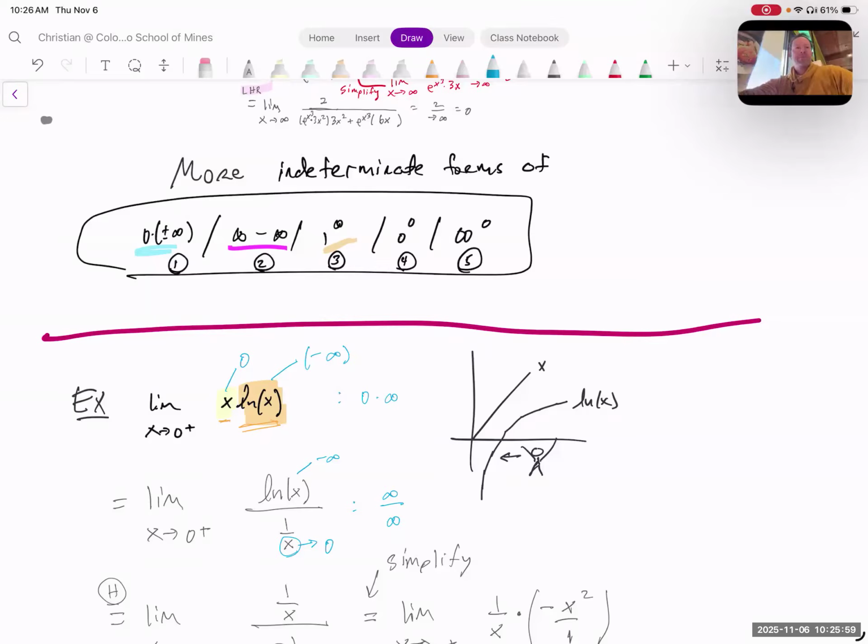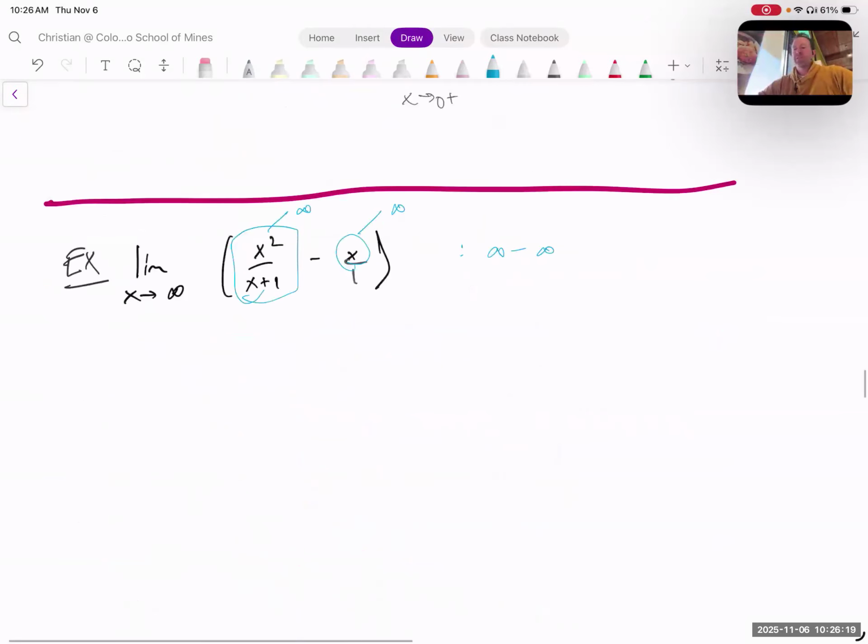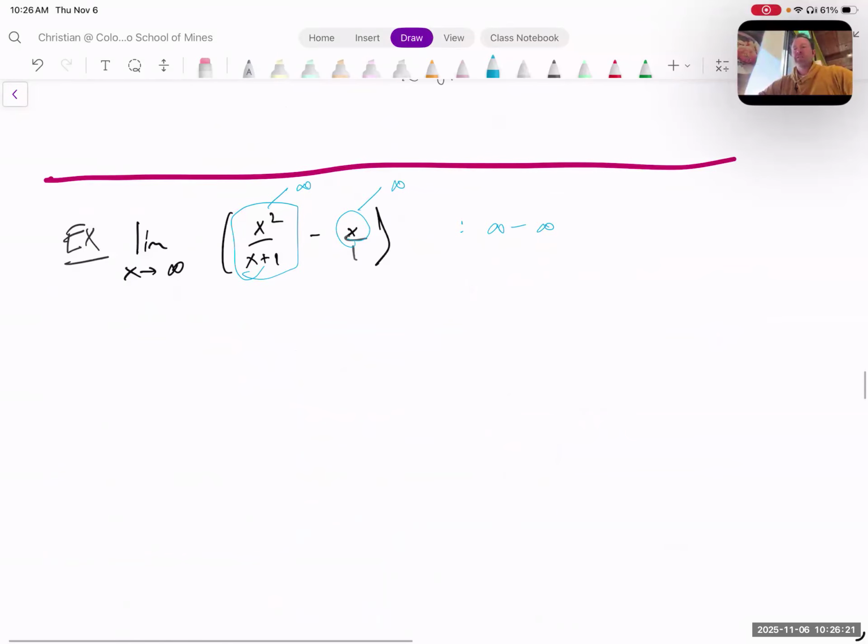Okay, back. Here are those indeterminate forms for limits. Infinite minus infinite, 1 to the infinity, 0 to the 0, infinity to the 0, and this problem we had just a second ago had a 0 times infinite form. It's not of a form where you can use L'Hopital's rule yet, but it will be once you put the expression into a fraction. Same thing here, infinite minus infinite. We need to work this into a fraction before we can use L'Hopital's rule.